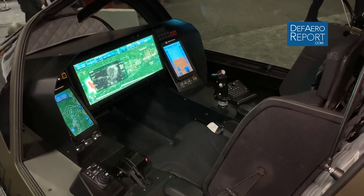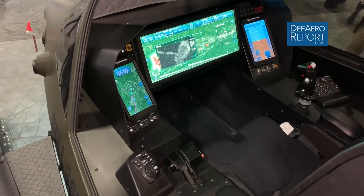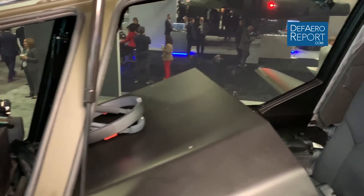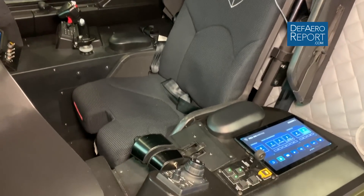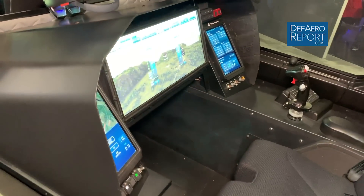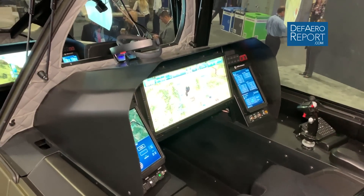We've hopped into the cockpit. Give us a walkthrough, because this is actually an optionally manned aircraft as well. This is a digital fly-by-wire aircraft, as well as an aircraft with modular open-system architecture. Working with Collins Aerospace as our teammate, we're really focusing on what we can do in terms of the ergonomics of the cockpit to reduce pilot workload as much as possible, so that they can stay focused outside the aircraft, fight the mission, and access all the functionality. We want to provide functionality the easiest way possible to the pilot so that they can execute the mission.